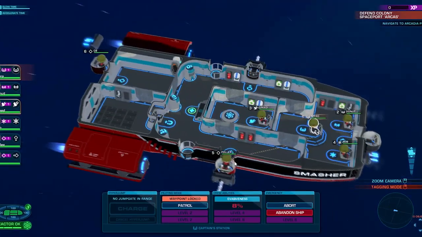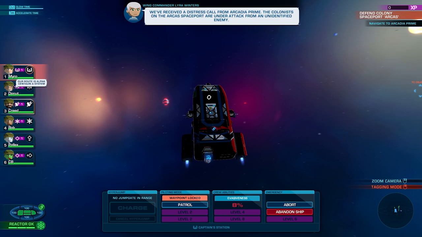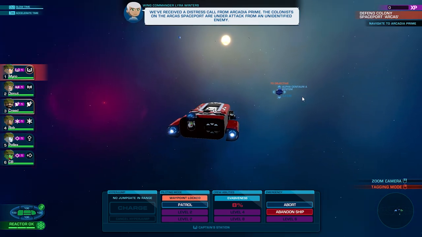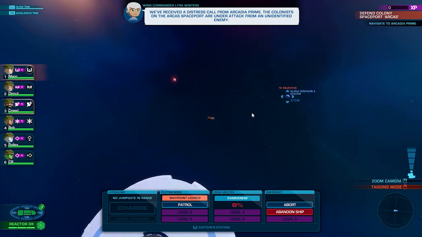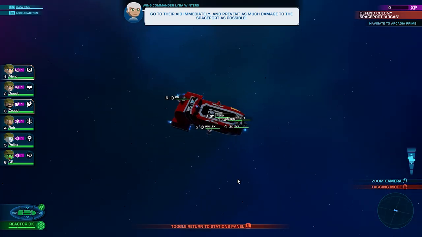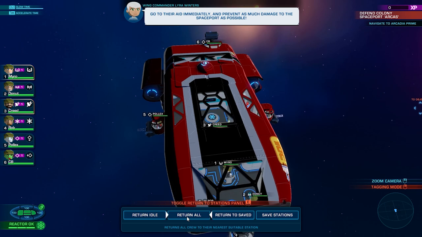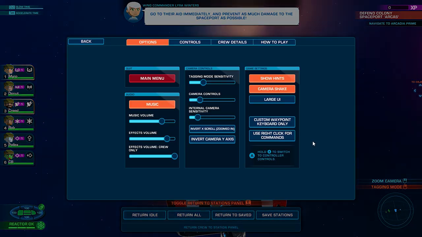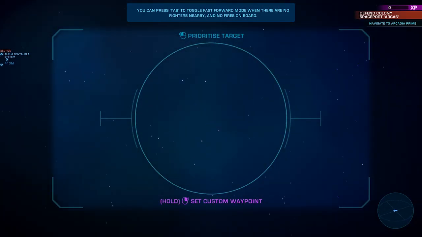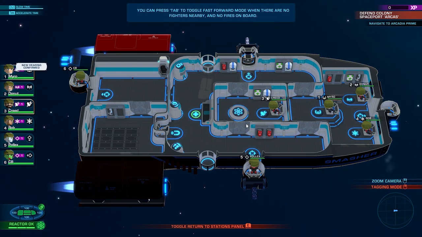Oh, it's been a while. I love this. All right, so let's see. What do we got here? We received a distress call. Let's go into the... Hell yeah. That's where we're going. Oh. Did I just actually... No. To return to station's panel. Return idle. Return all. What? There are so many things. This is different. Right. Go. On we go. Off we go.